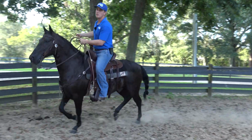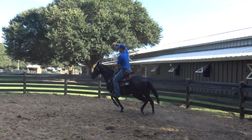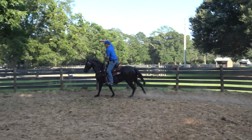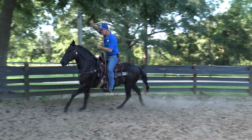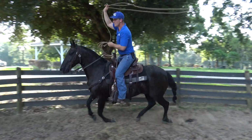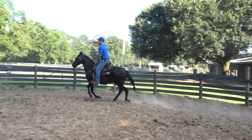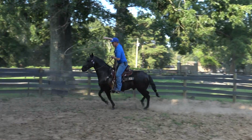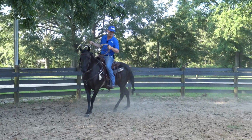If I'm going to swing my rope, I already know that I'm going to be up and off my horse's back. So you can use that in practice just like so. And you do it where there's a tree and you'll hit the branches. Be able to change directions.